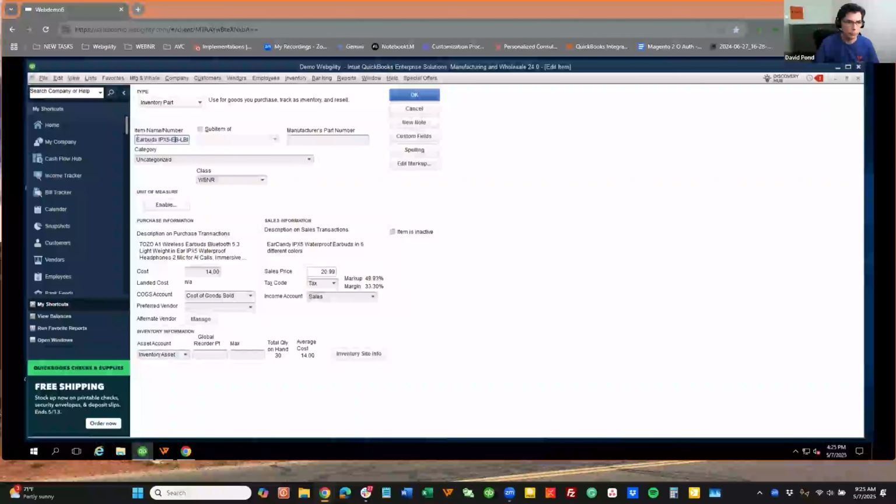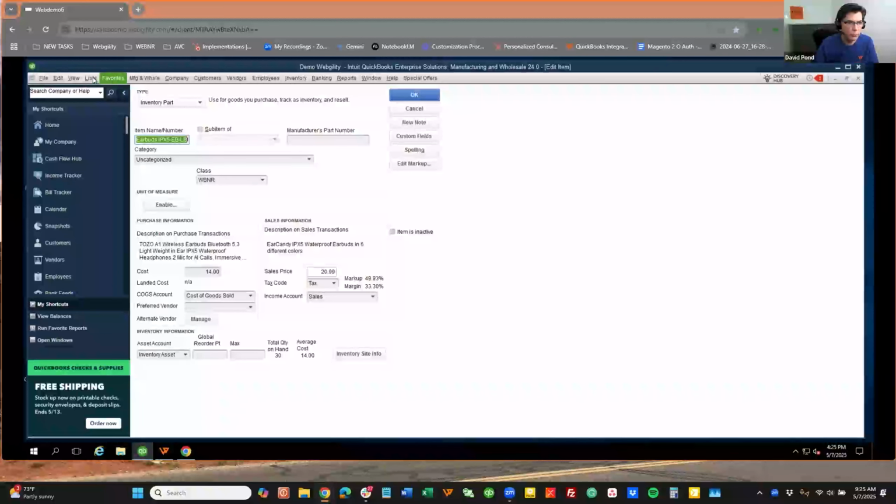We're usually taking the item name number up here in QuickBooks product and having the SKU from the store match this item name number. There are some other matching that we can do, like you can match product names and stuff. The product names usually get long, they have spaces or dashes, or you may end up matching to the wrong product because the names are similar, but there was a space in one that made it think it was another product. So SKUs, standard stock keeping units, are the most common. Make sure you have SKUs in the website matching to the item name number in QuickBooks. But there, like I said, you can match other ways too.